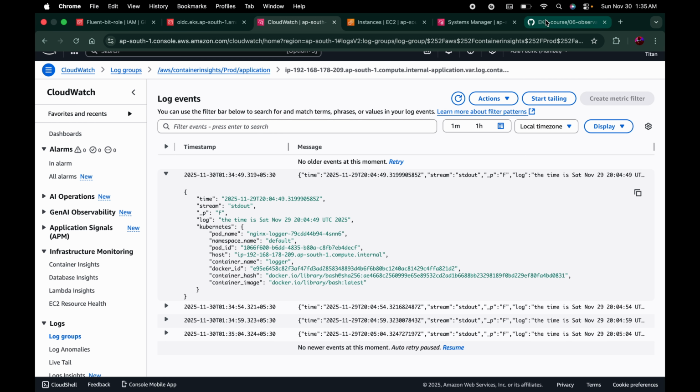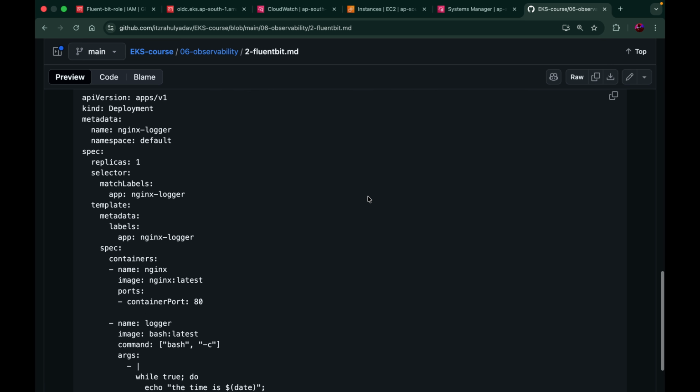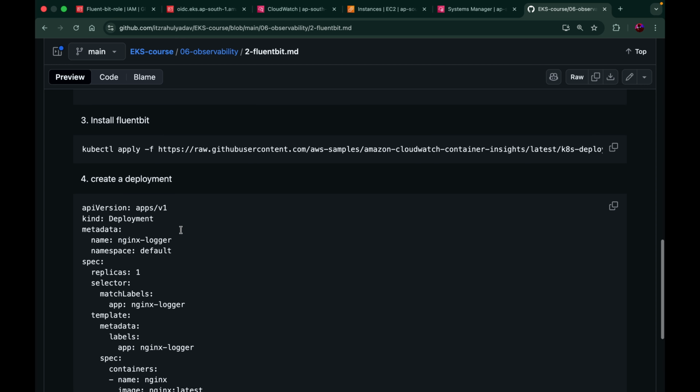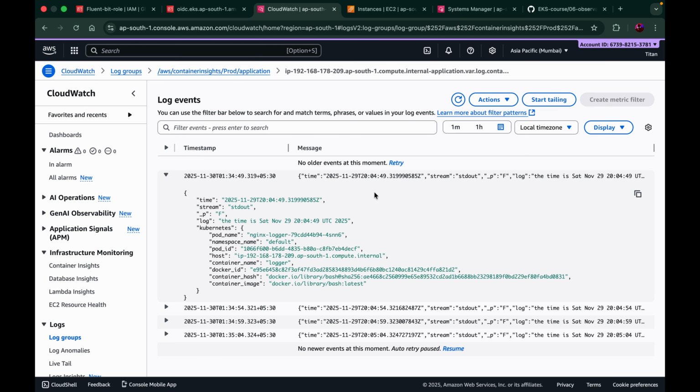And why is it shipping these logs? Because if you see the deployment file right here, we have this command section in our pod specification, which just ships the logs, the time and the date and other stuff to the CloudWatch log group. So this is producing these logs, and now these logs are being shipped to Amazon CloudWatch from here.